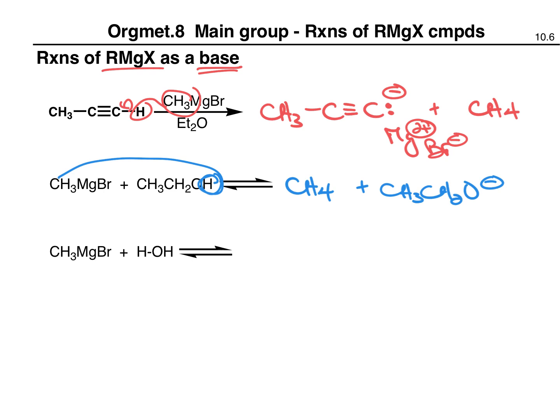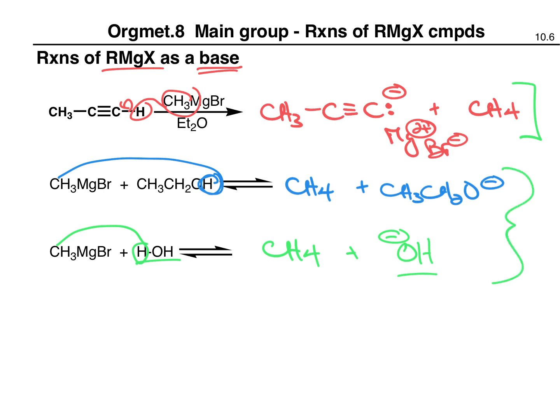Another possibility is that if we have a little bit of water present, well, the Grignard can grab off that proton, we have methane, and we make hydroxide. Again, a very inefficient way to make hydroxide. So in some cases, reaction as a base might be your desired outcome, but more commonly, this is an accident. So when working with a Grignard, you have to make sure you're using the correct solvent, so no acidic hydrogens. You also have to make sure you have the right quality of solvent so that it is completely anhydrous and you don't have any water present. So we may have some desired or unintentional reactions of a Grignard as a base.